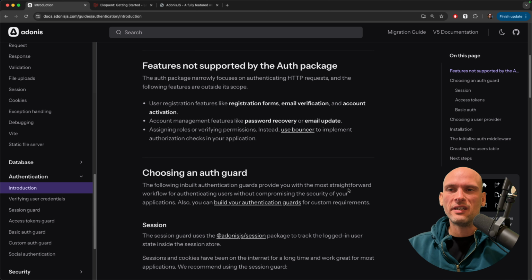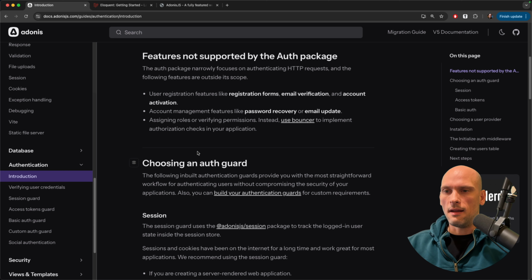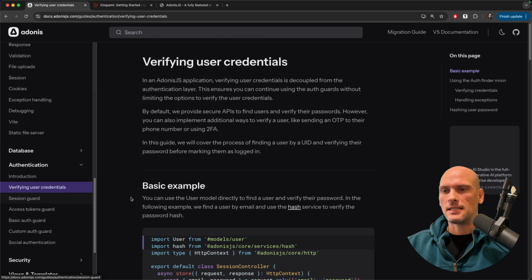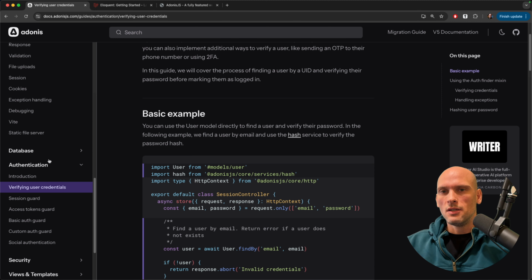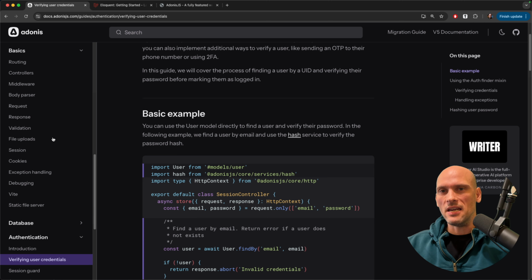And I haven't done a deep enough dive to know if there's third-party packages that will set up registration forms and all of this other stuff for you. So that might be something that exists, and I just don't know because I'm completely new to Adonis and this framework. But I do feel that that's something that's just missing to make this the Laravel of JavaScript. I wish it gave you the option of having that, and hopefully they'll build that out in the future. And I'm a little bummed to see that it doesn't provide any of that stuff for you out of the box. So after looking at authentication, I will say that that is a bit of a bummer.